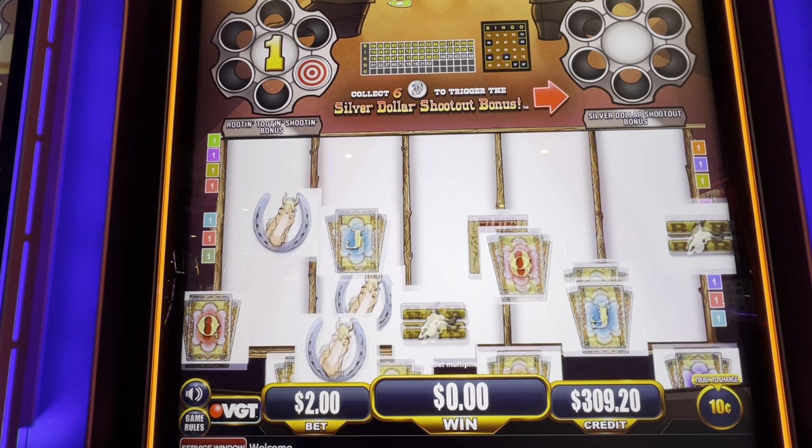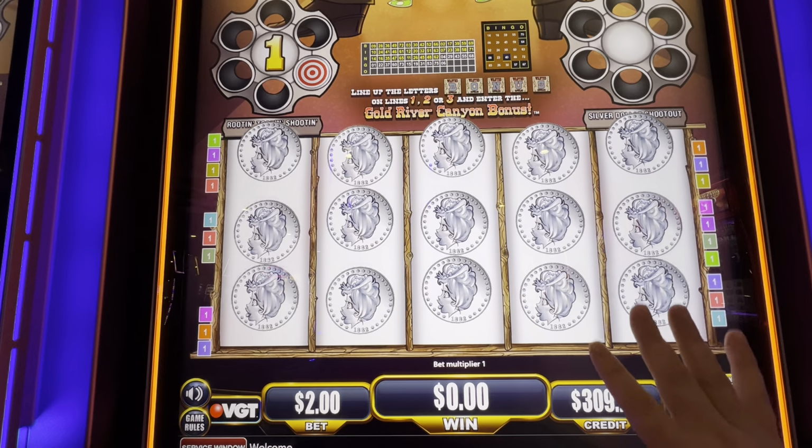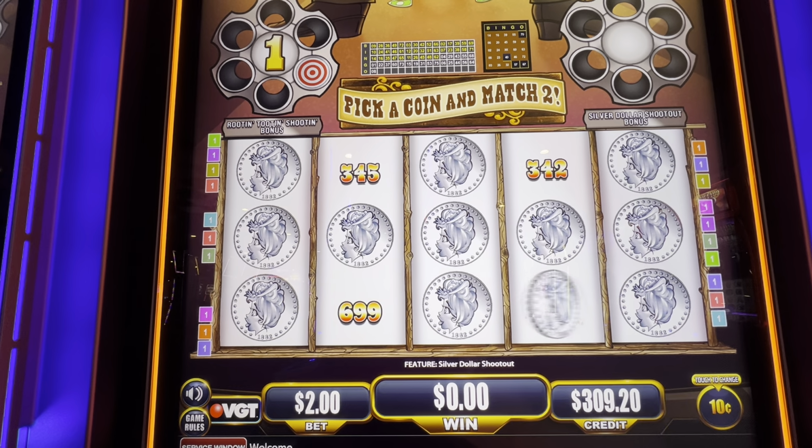Woohoo! All right, so now we need the match. We need the match here. Two of the same kind. That's $34. $69. $34. $34.50.